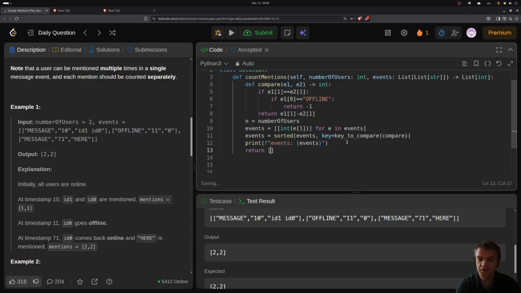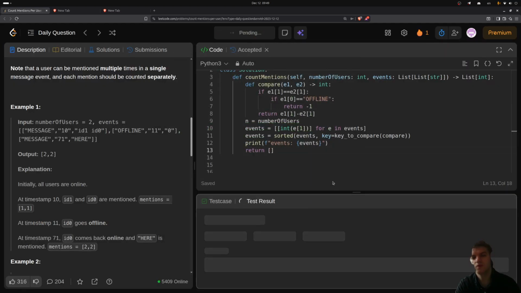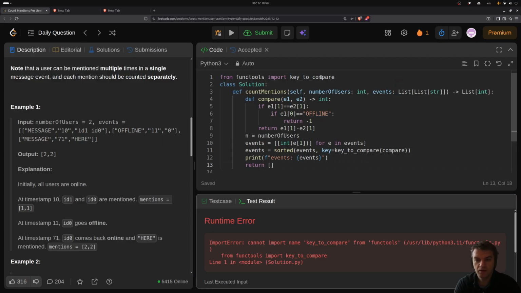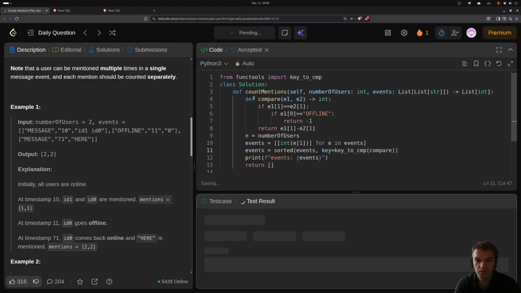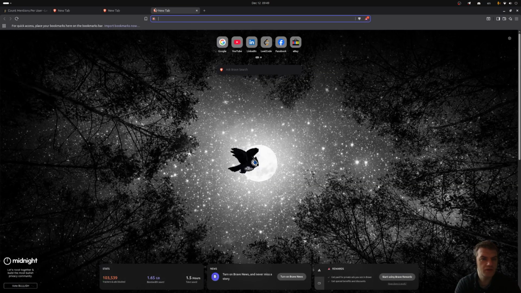And then let's check how it's gonna work. So let's return empty. Key to CMP. Let's check. I guess it's key to CMP, something like that. Functools. Let's search it up.